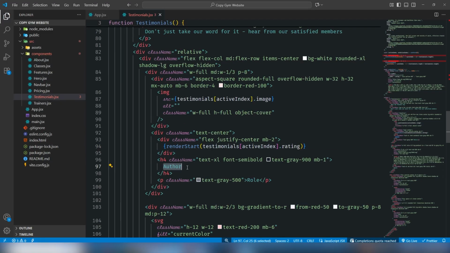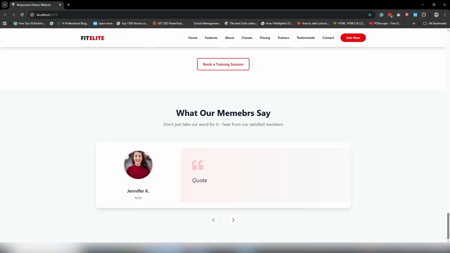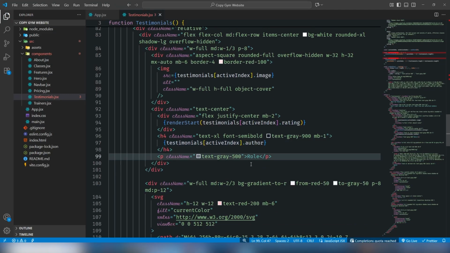Give me a second. So in the author, you need to use testimonial active index author. So it should display the author. And yeah, here is a role.